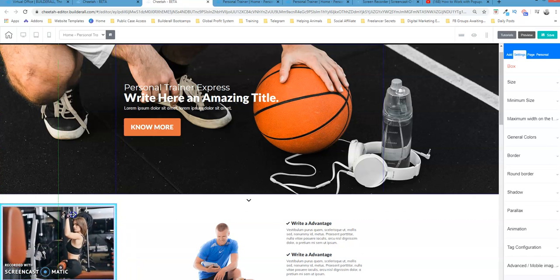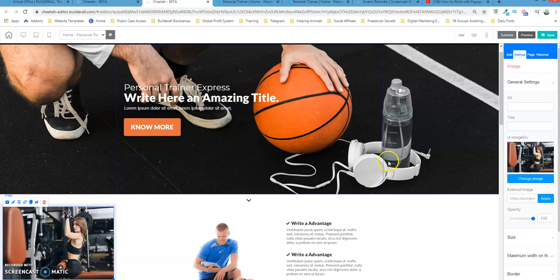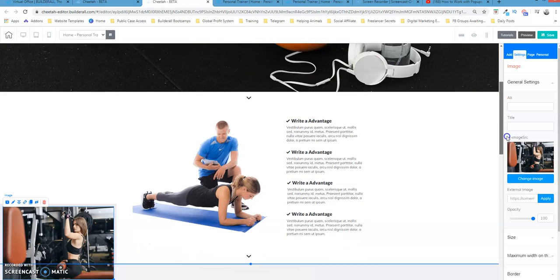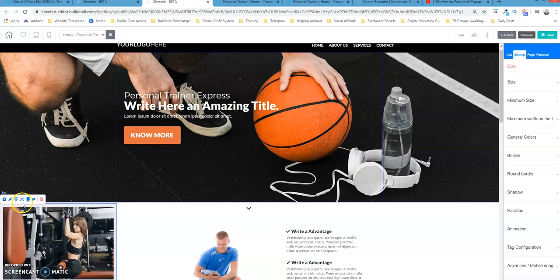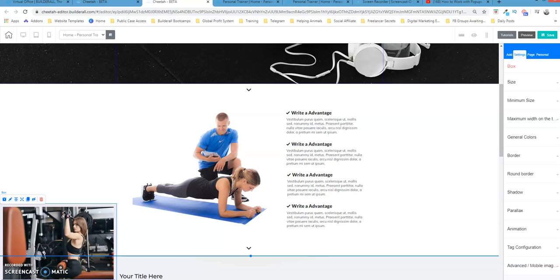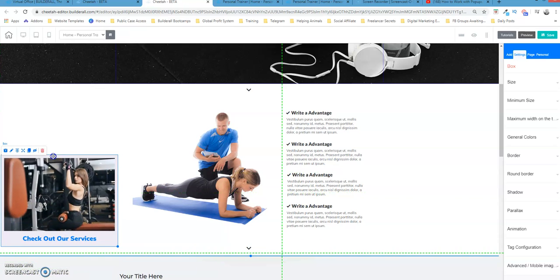Let's bring this back up here. Now, I already set this up. So again, I selected a box element. I added it to that. I put an image on top of it, and I also put a text element down here. So let's bring this up so you could see it.